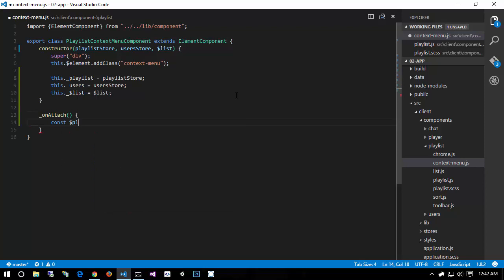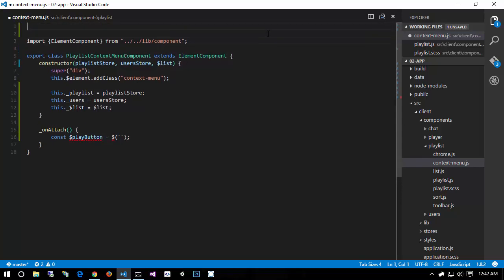I'm going to say const $playButton equals, and then we're going to pass in a template string. Of course, we do need to actually go about importing jQuery, so let's do that before I forget. Well, it's not like ESLint would let me forget, but still, you know what I'm saying. And then let's just go ahead and do a href equals, remember, template strings allow you to do multi-line strings, which is really handy. Class equals play, and the a tag, and then the i class equals fa fa-play-circle, followed by the text play. So that's our play button. Now let's go ahead and create our delete button.